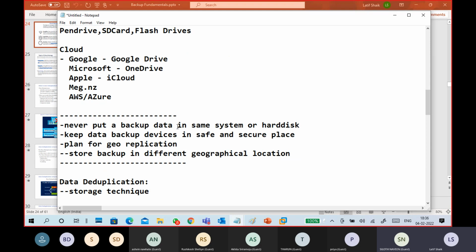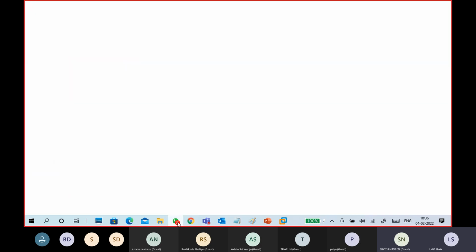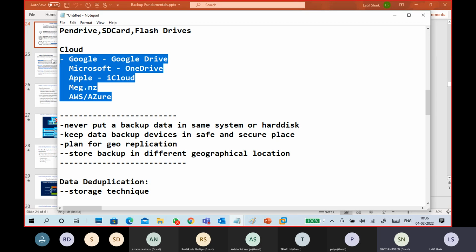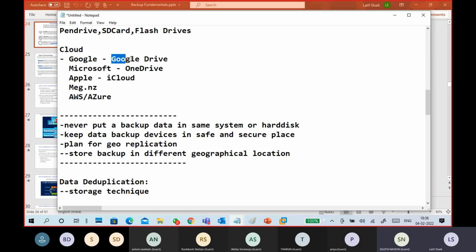Yes, someone is asking me a question, and even I don't understand what that question is. The types of cloud storages. Type of cloud storages, I don't know. Why? Because cloud is not a storage. In the cloud, we have storage services. Different organizations provide different storages. These are all public clouds only. They are offering storage like this.